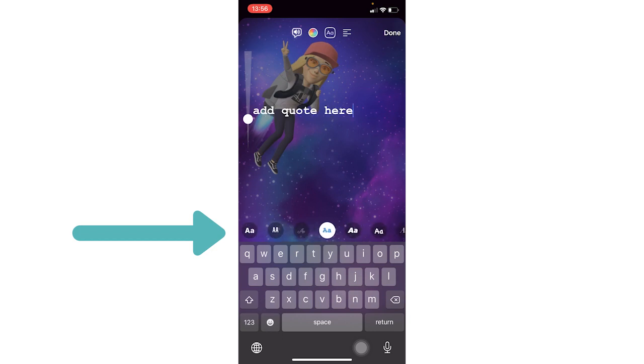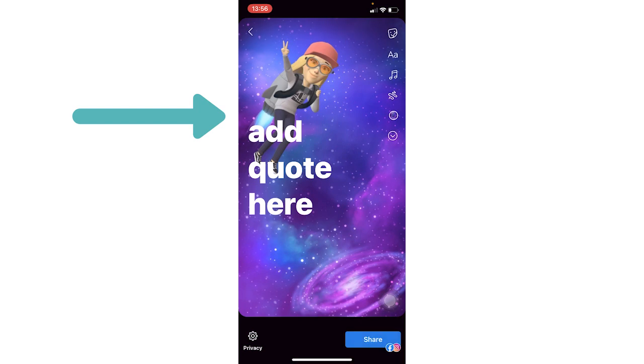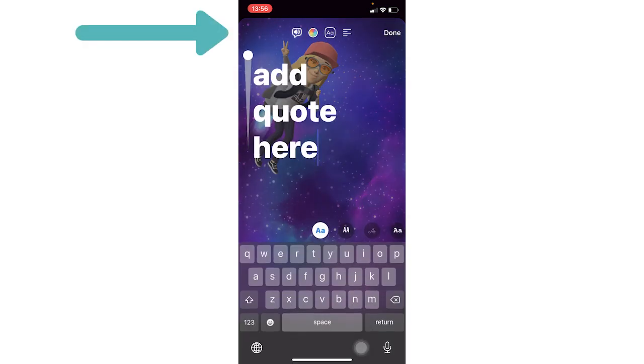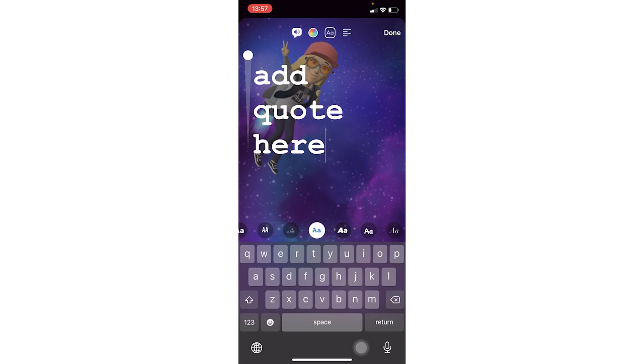Again, if you scroll here, you're gonna be able to change your font. You're also gonna be able to, again, use this button on the side to control how the text lays out if you want it to just be all in one line. You can use the button to make it verbal if you want, okay? So lots of different things rolling out. Make sure you're paying attention to these as they come, okay?